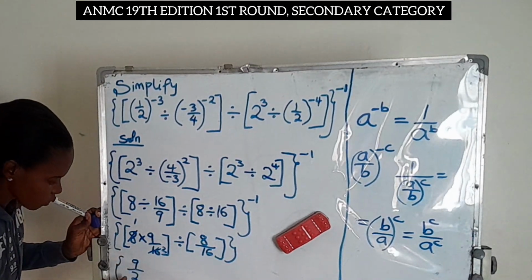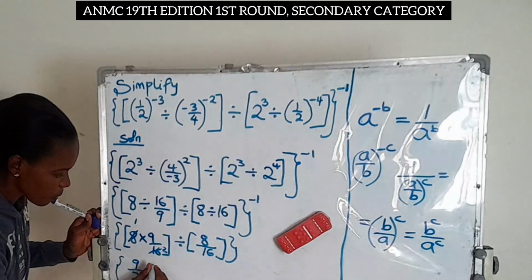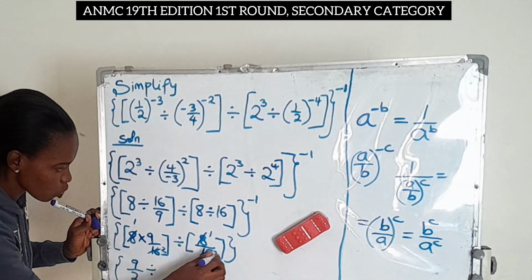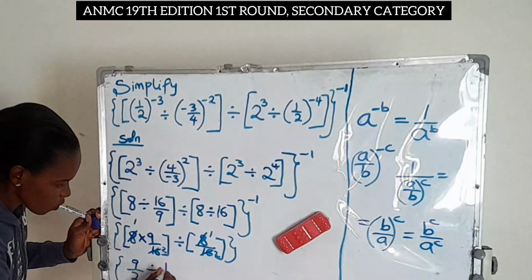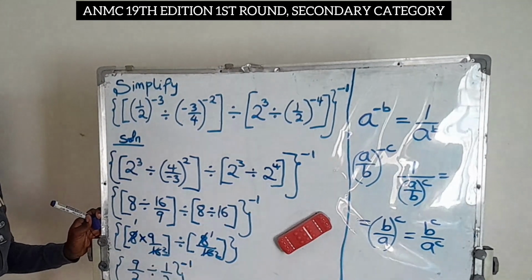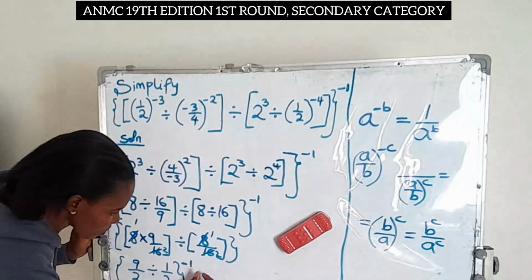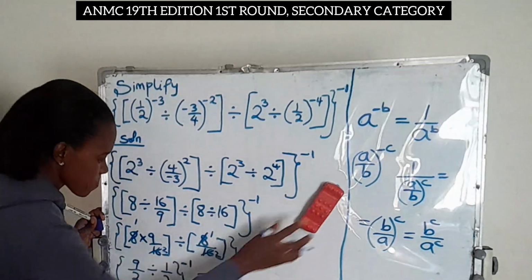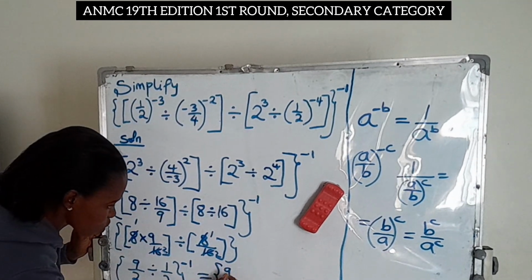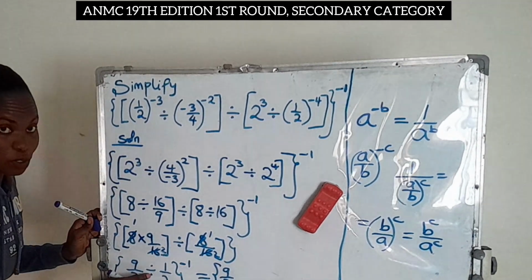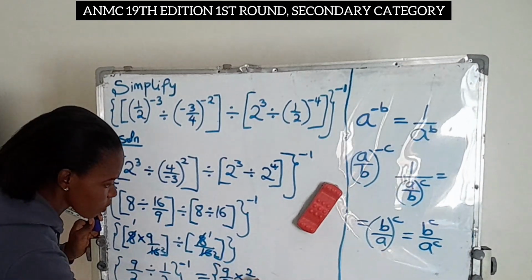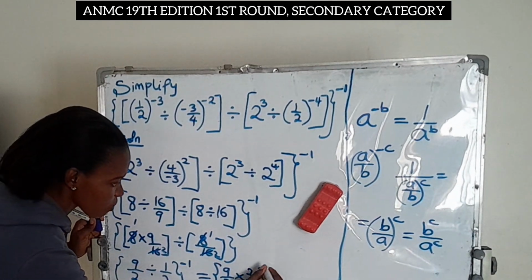Meanwhile, remember that all of them are still outside. Divided by this one, 8 will go here 1, 8 will go here 2. So I have 1 over 2 raised to the power of minus 1. Are we getting it? So let me continue here. We have our brace 9 over 2. This division will change it to times. Times, we take the reciprocal, 2 over 1. Then we have minus 1 here.